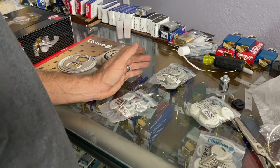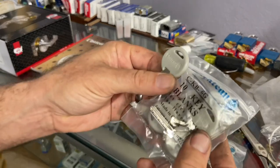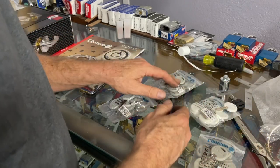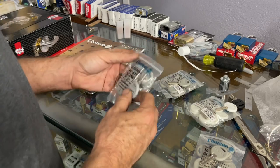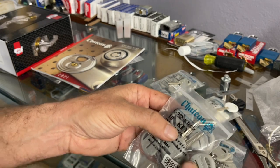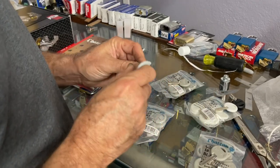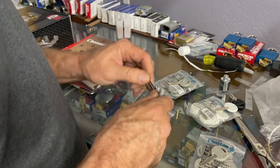So, long story short, if you're going to order key blanks from Chateau, I would just go with the CKB6G. That's the regular one. If you really want Whitehead and want to offer Whitehead, then order the 6W. 6G would be gray. 6W would be white, obviously. And KB, I don't know. I'm assuming that KB is for some kind of swivel mechanism. Not needed at all. Not really sure of the point, because that seems just like it would break easier.